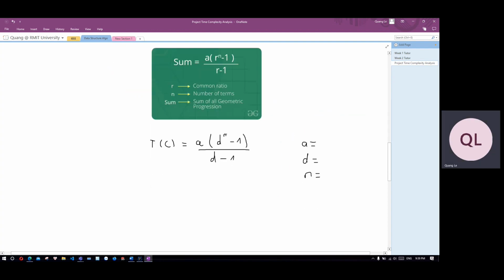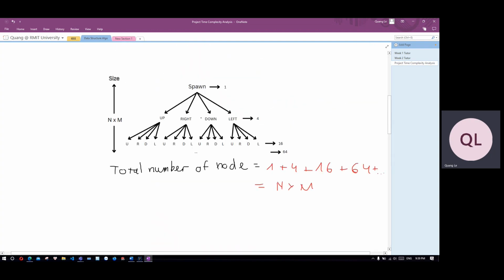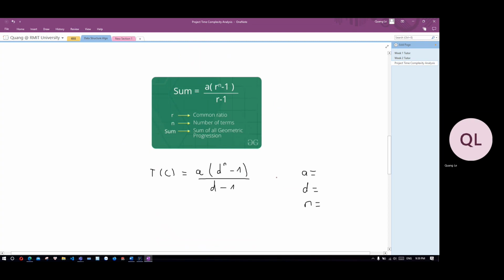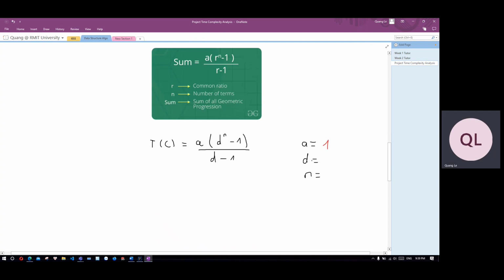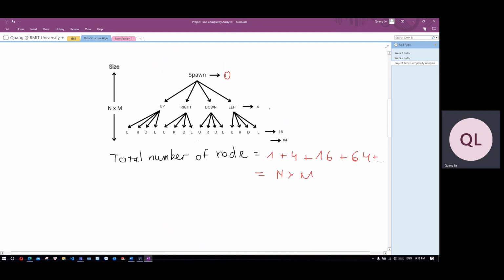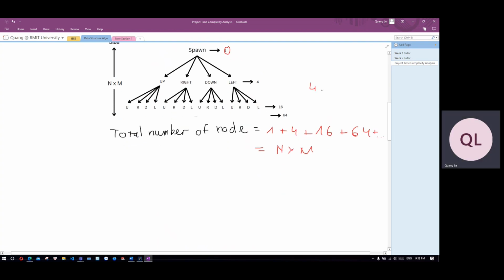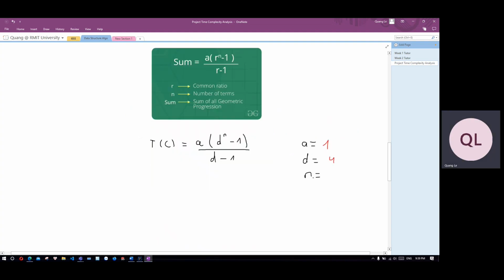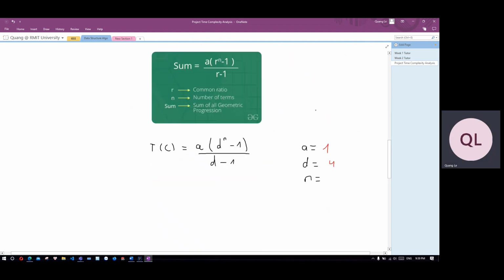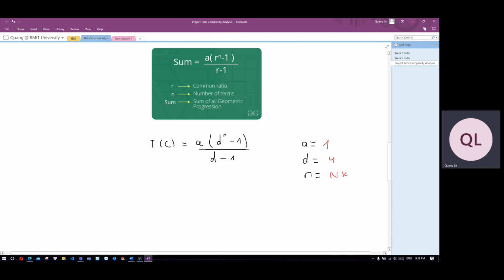To help understand and find the time complexity, we'll be looking at geometric progressions. By replacing a with the first node, which is 1, r is the common ratio. As you can see here, the common ratio will be 4, which is the same as the number of directions. And finally, the number of terms will be n multiplied by m.